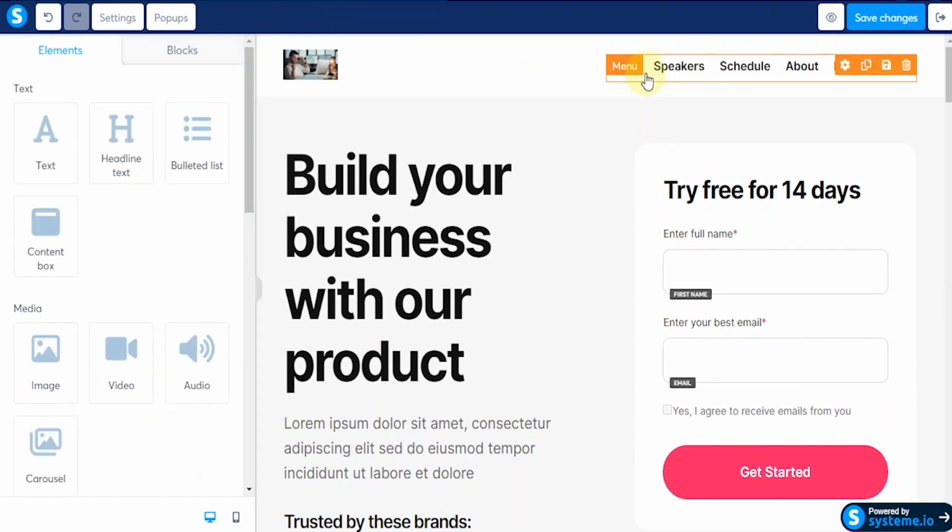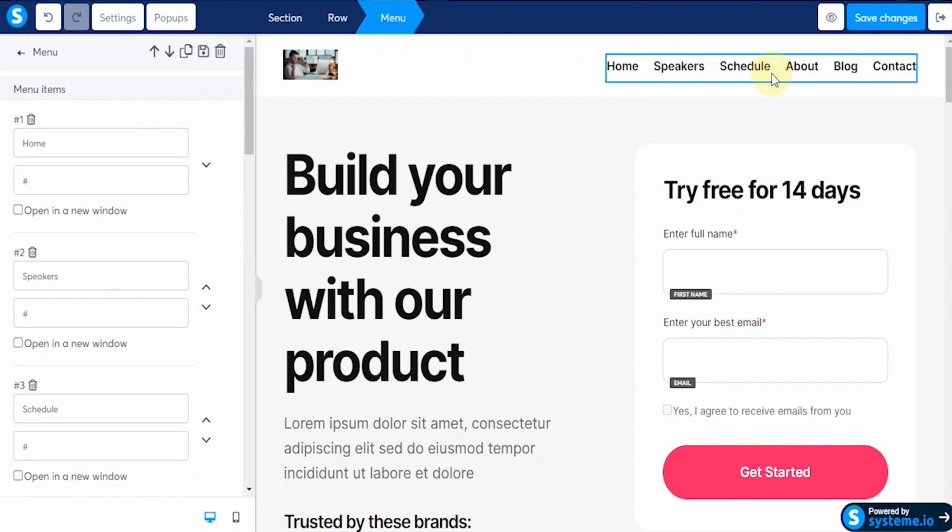Now the menu, you click on the menu. Okay, look at the menu, it is open to my left. The first one here is home. So here you put the URL where you want to be directed whenever you click on home. Same thing for speaker or whatever menu you want to have. You just change everything. Okay, let's do something. After home, the next one, which is speaker, let's change it to about.